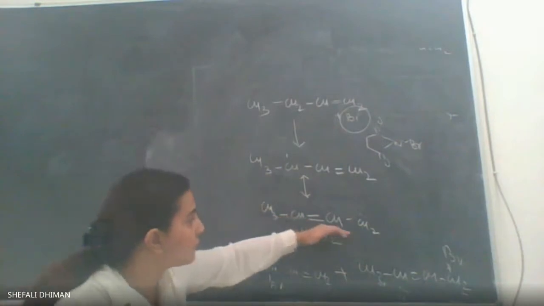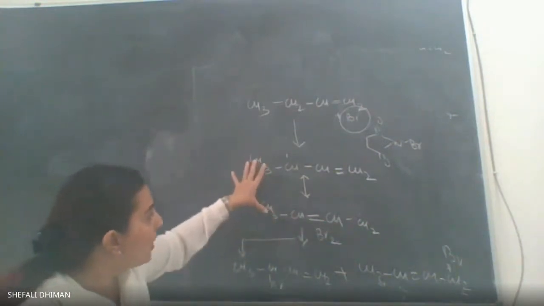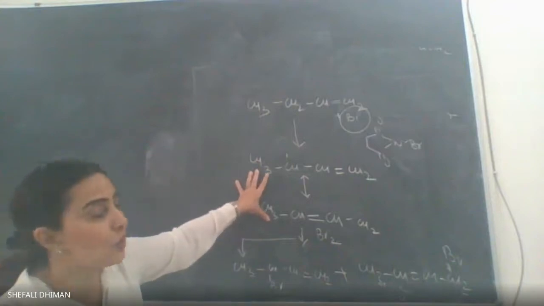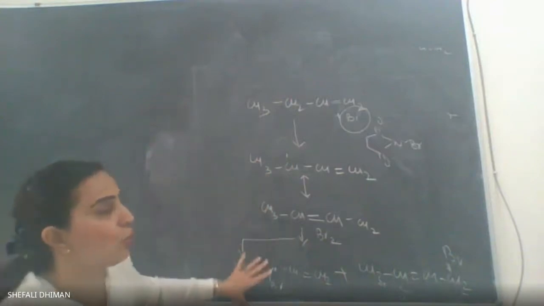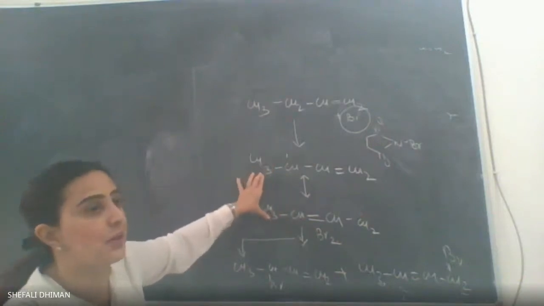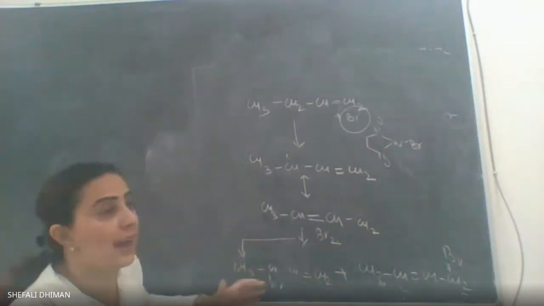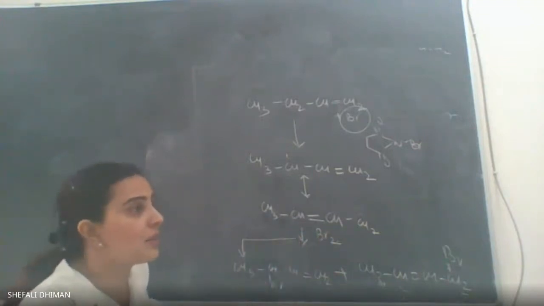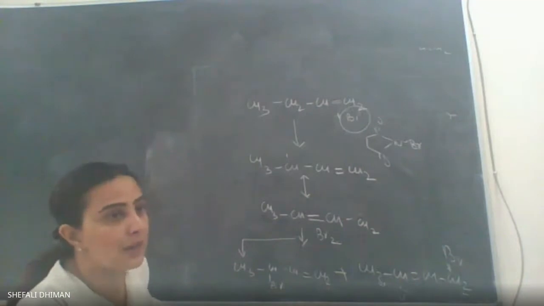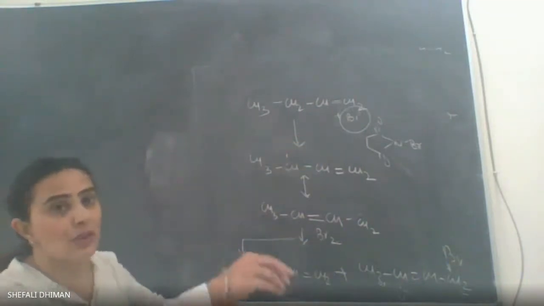Because it rearranges to a more symmetrical kind of alkene. So there will be two products formed. You cannot rule out the possibility of both the products because there is a possibility of a rearrangement happening. Because of that, bromine gets attacked. But yes, the addition reaction will not happen. It is going to be an allylic substitution reaction because I'm maintaining a low concentration of bromine.